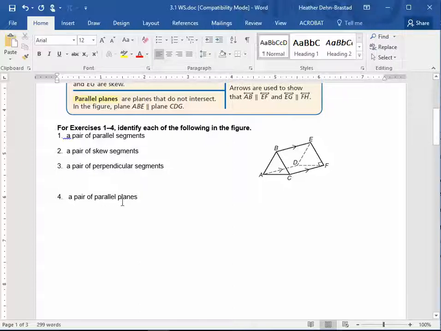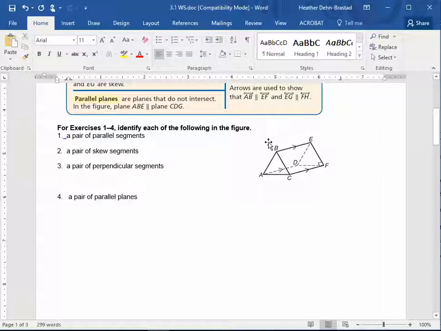Parallel planes have to be parallel to each other. So like, again, the ceiling and the floor. When you look at this object, there's only two planes that are parallel to each other. It's the two triangles. Because the bottom, this rectangle ADFC, is not parallel to any other side. So that can't be one of the planes. So we name segments. It says to name a pair of parallel segments. You need to name them with two letters.